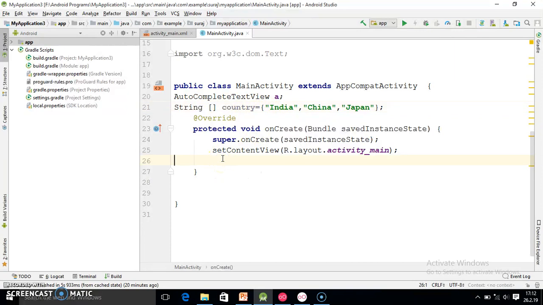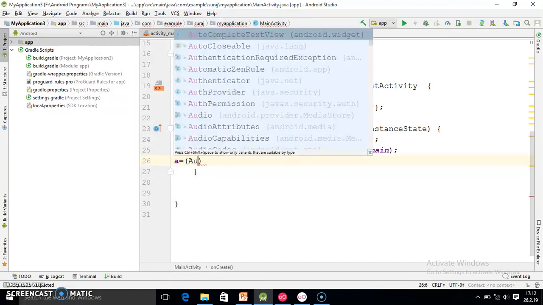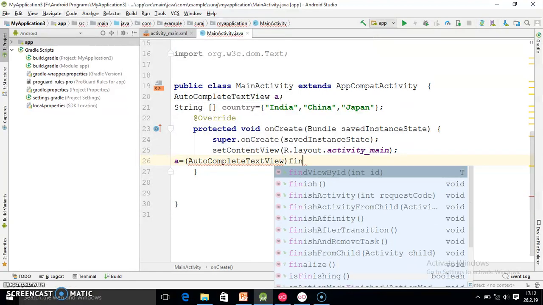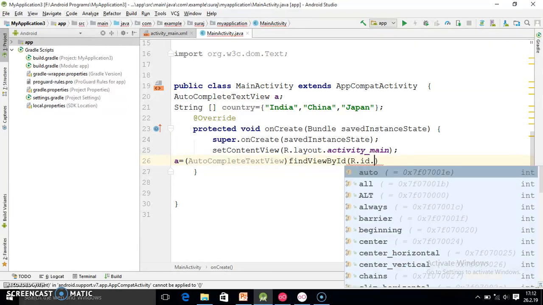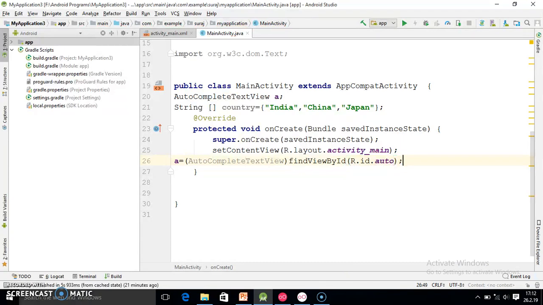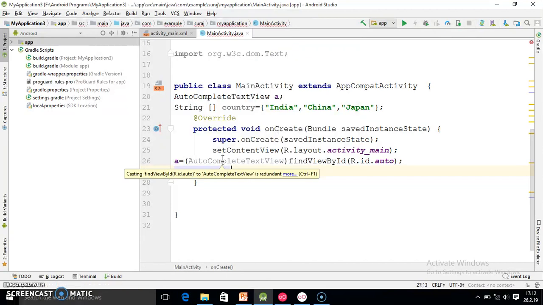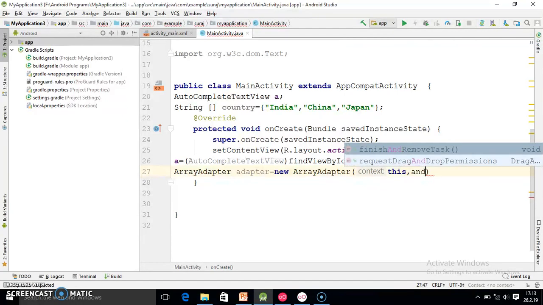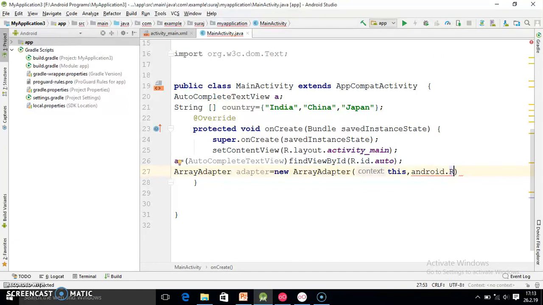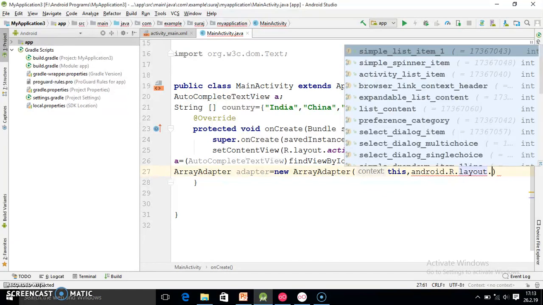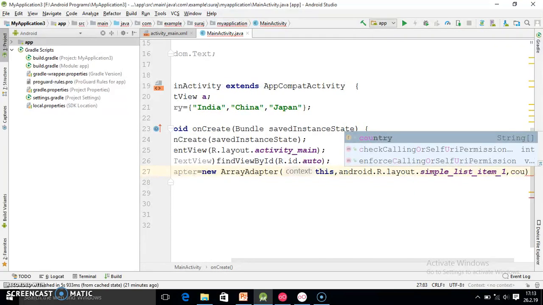Then after doing this, you have to do casting, as you are already familiar, with findViewById. So we have completed casting also. Then your next statement is the array adapter. You should create its object. You can use any name, equals to new ArrayAdapter. It has 3 values. The first value is this, which represents your activity class. The second value is android.R.layout.simple_list_item, comma, third value is nothing but your array name, that is country.